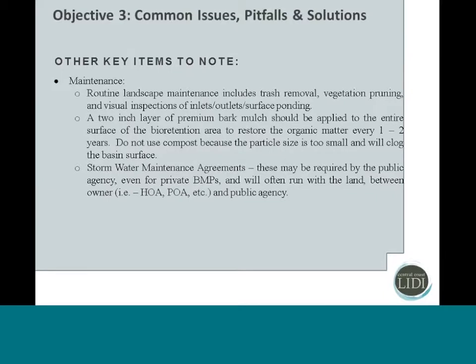Maintenance, we've had a lot of questions come up on that. All stormwater BMPs are going to require maintenance. What's good about bioretention facilities is most of the maintenance is just your typical routine landscape maintenance: trash removal, pruning the vegetation, visual inspections to make sure that it's still infiltrating. A common recommendation is every year or two to go in and reinstall a couple inches of mulch, and that will help with the long-term functionality of it and preventing the underlying soils from clogging as much.